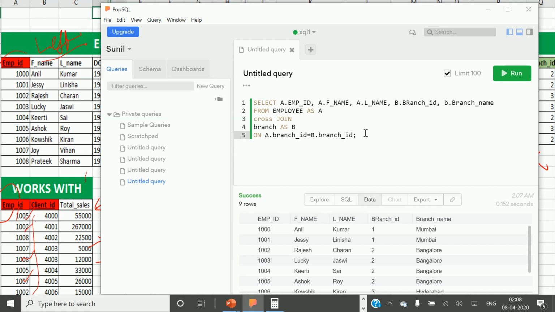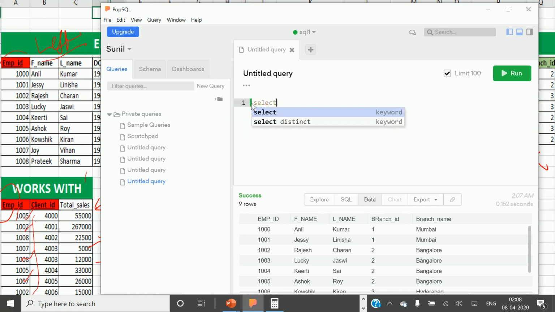And one more thing we can do is actually for inner join, only for inner join, you don't have to give join also. There is some other way also.